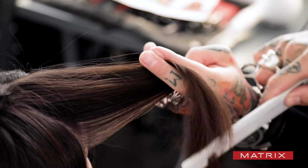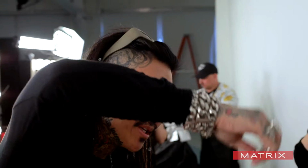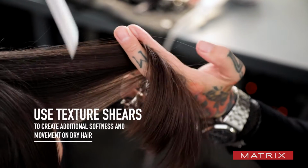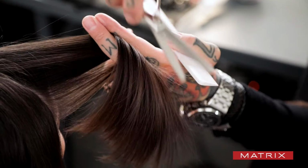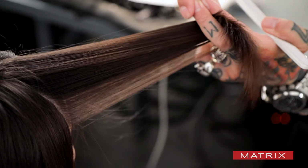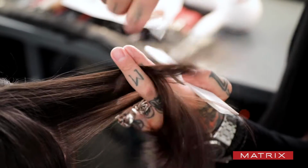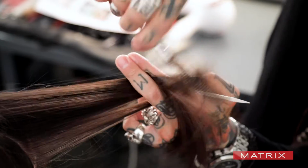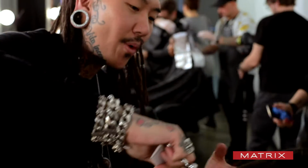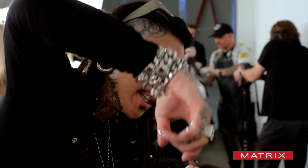Now, I flip the hair over my fingers here. So what I'm gonna do here is scoop out parallel pieces of hair so that I can create some softness on the ends here without destroying the shape we just put in. I'm gonna go through here progressively all the way across, and then I'm gonna slowly slide my fingers until I run out of hair. And I'm watching the ends separate as I do this, and that gauges how much I need to keep doing.